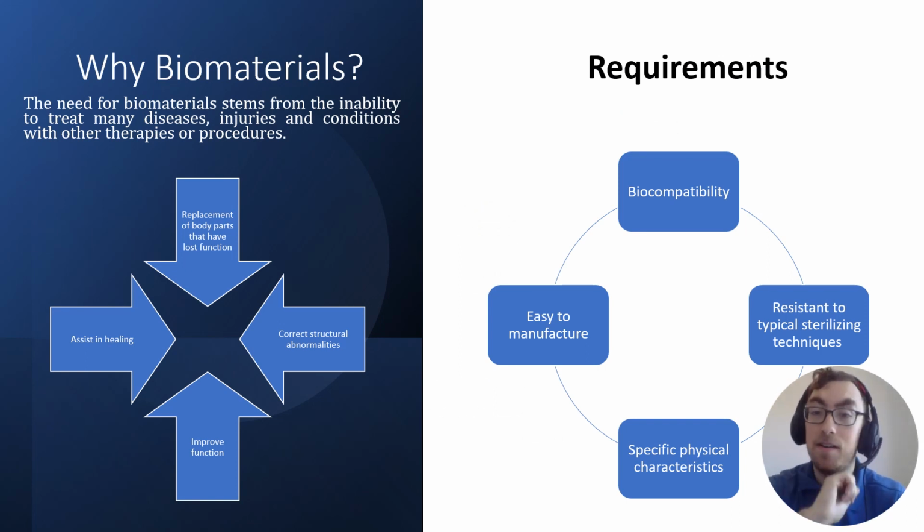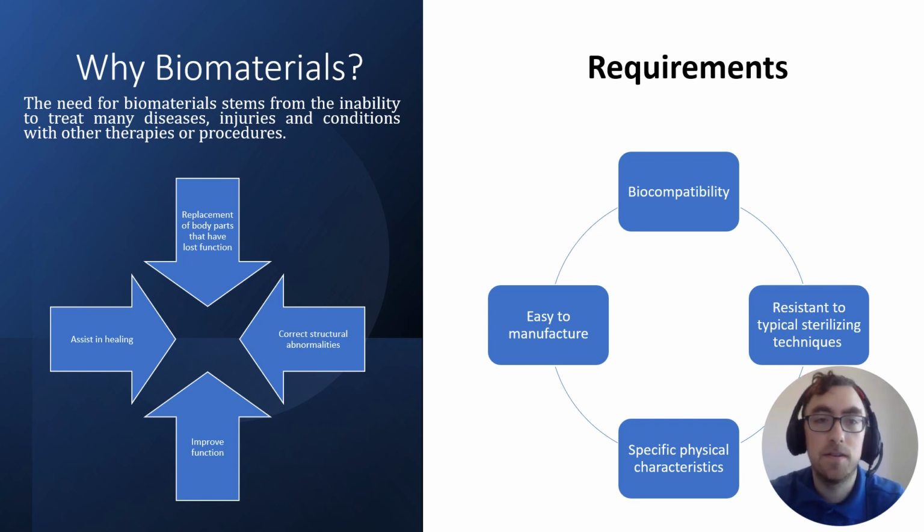Now on to the million-dollar question. Why did I choose biomaterials when there's so many other interesting topics to cover in the field of chemistry? I would say partially it is personal choice, because I have a connection with the medical field, with family members that work in there as well, and have also taken advantage of some of the medical devices that have been influenced by biomaterials. Effectively, the inability of many diseases and injuries and disorders to be treated with other therapies and procedures has led to the demand for biomaterials, as well as my interest in further investigation.